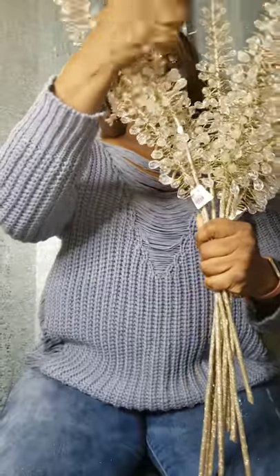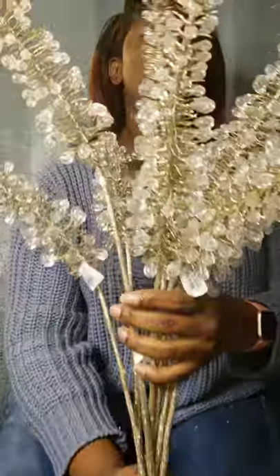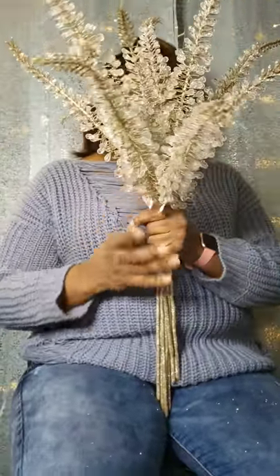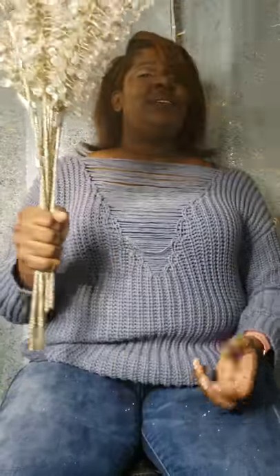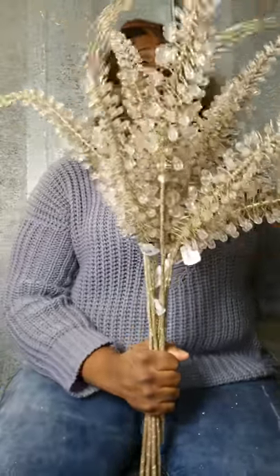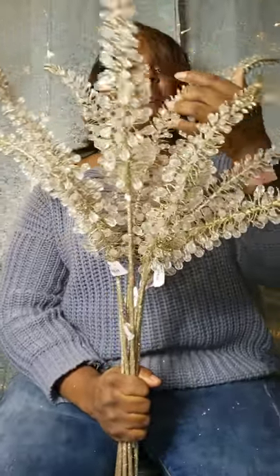Let me count — one, two, three, four, five, six, seven, eight, nine, ten. So I actually hauled ten of these. She wrapped them up in three, and I love these foxtails — I've been watching them for so long and I was just like I gotta have these. I might put these on my table or in a vase on my table. They are very glittery — I don't want glitter everywhere.